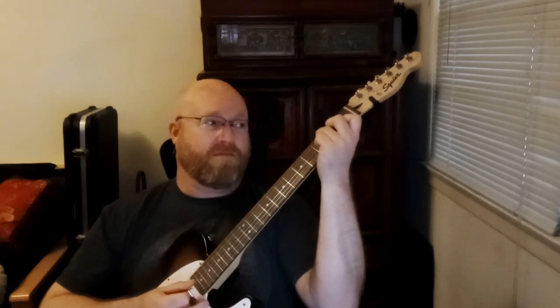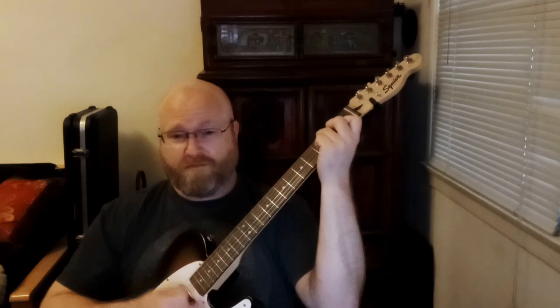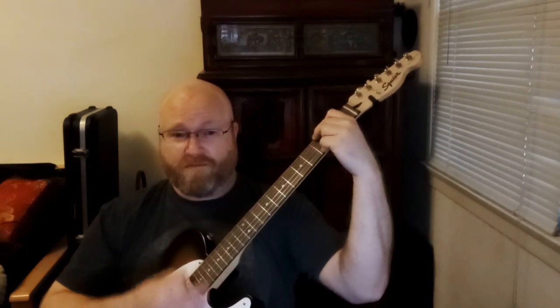Let's walk through the progression. It's similar to the verse in that it's an eight bar progression with a first and second ending, so we'll repeat. The first time through at the very end, we'll grab a G7 which transitions to the repeat. Just a couple of run-throughs so we can get the form down.